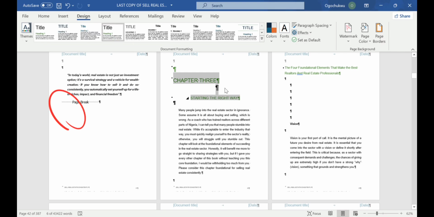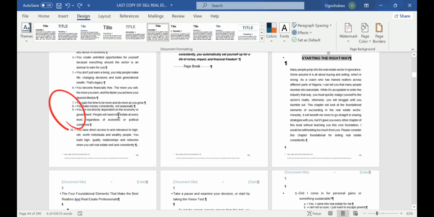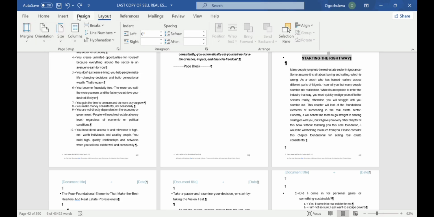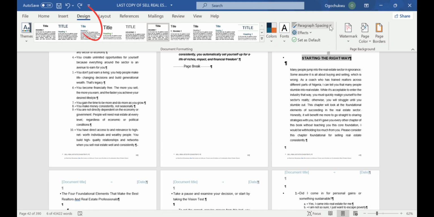So you see the alignment, you can always change the text from here, the color, the font, you can as well change it to anything of your choice. But I don't want to do that, it's just to let you know about the functions and what they do. There are so many themes you can use. Just play around with it whenever you intend to. You can get any book and play around with it. That's for design. That's mostly what is here.